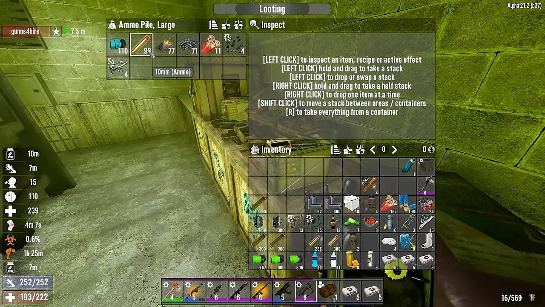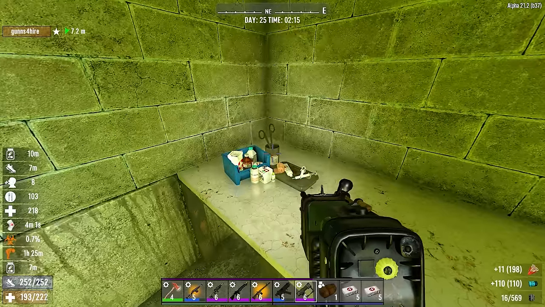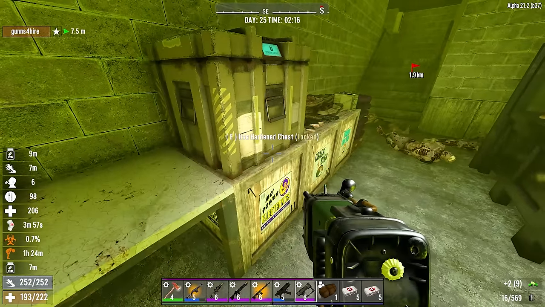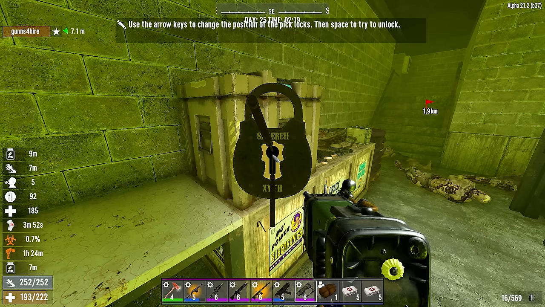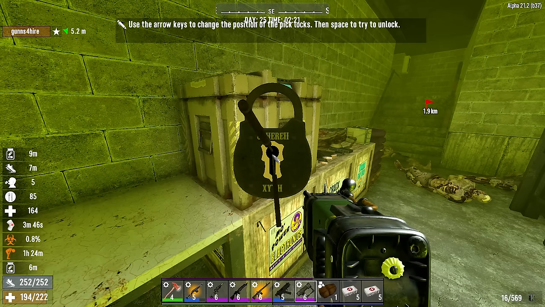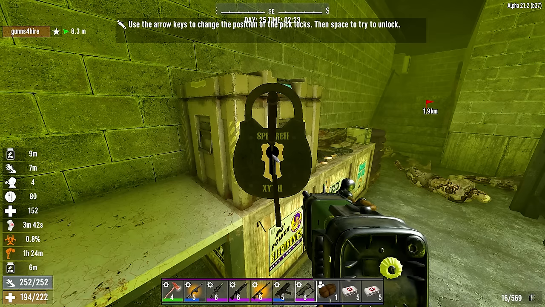Large ammo pile. What do we got here? 10 mil. I need that. I need these guys. Hey, where was the radiation? Down here. It was like one of those big pustule dudes, and they cornered me. I had a crawler corner me. Are you down? Oh, you're underneath. Yeah. How did you get down there? There's a staircase in the corner. Oh. You go up and then down.